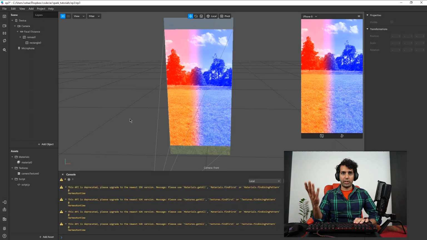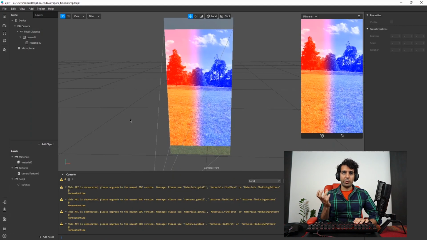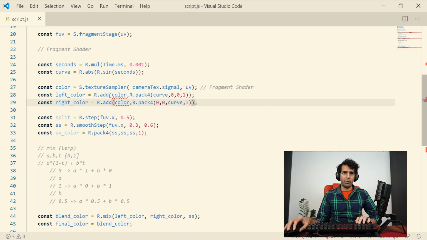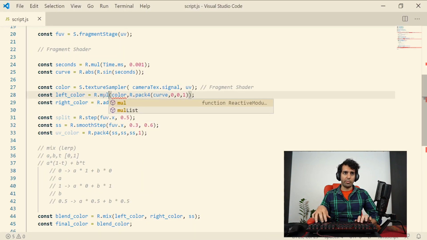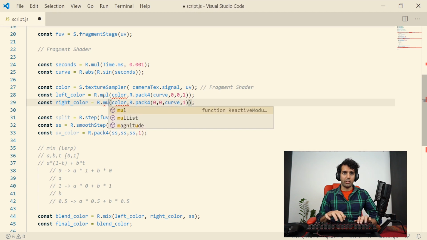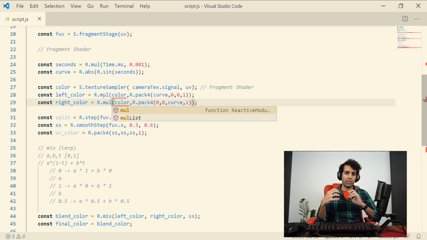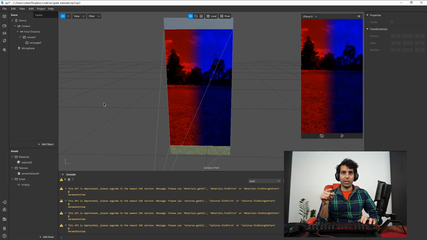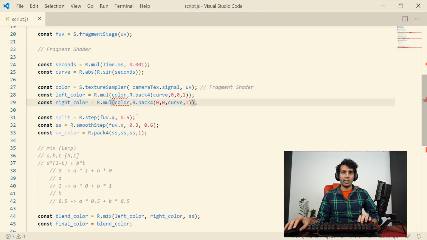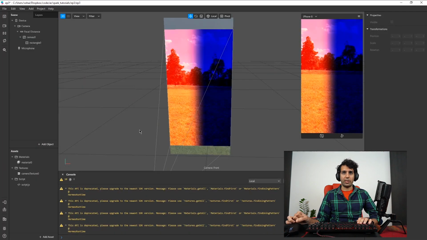And now if you go back to Spark, you basically see this blended value between red and blue. And we can also multiply if you prefer that. So this will make it all darker, because adding colors is additive, so it brightens everything, but when you multiply it darkens everything. So now we have this dark tint to it. And we can even just mix it up, so bright on one side and dark on the other.